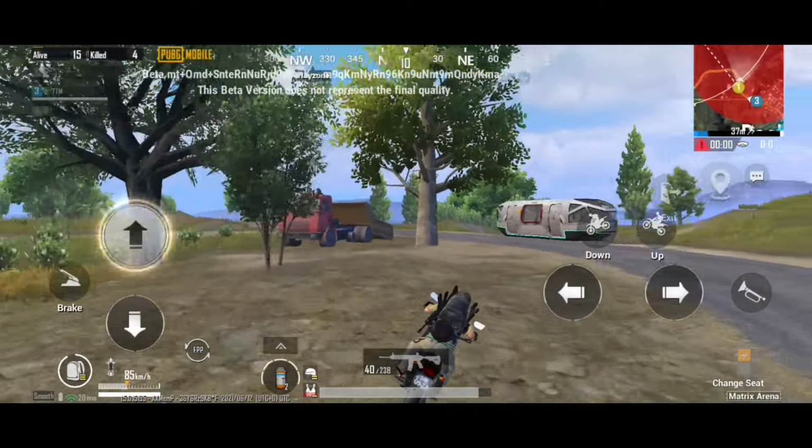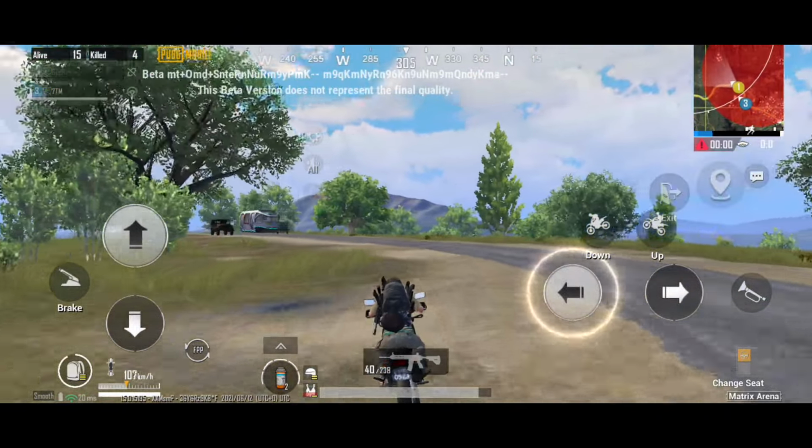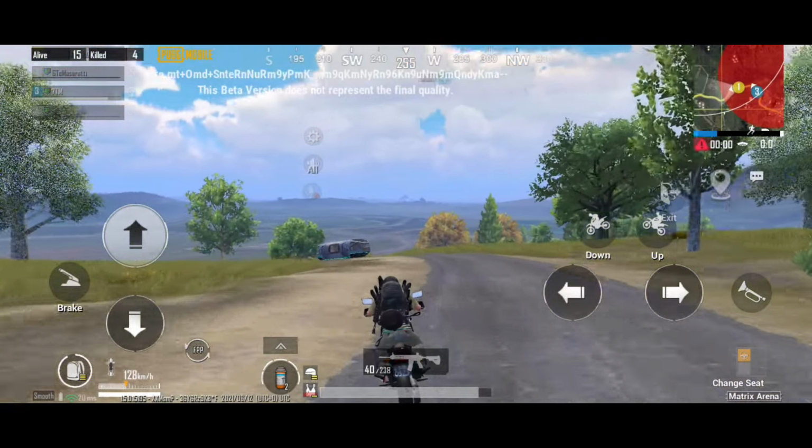I mean, you can see I'm trying to follow you with the bike, which is the fastest vehicle in the game, and it's going pretty fast comparably. So yeah, if you want to get from one place to another, this is where you can do it.